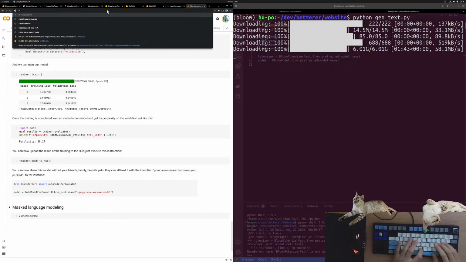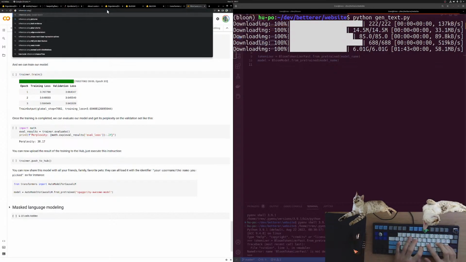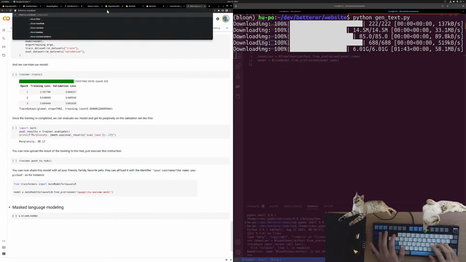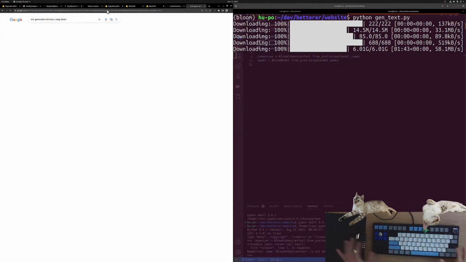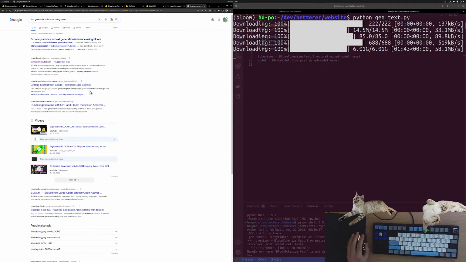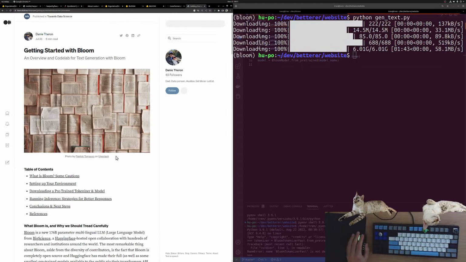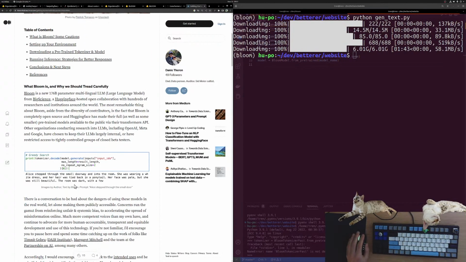This is more about fine-tuning. Let's say inference using Bloom. Text generation, inference using Bloom.